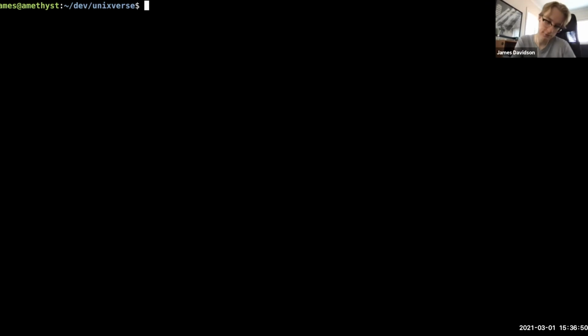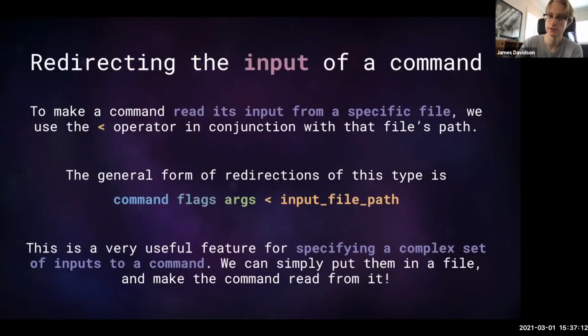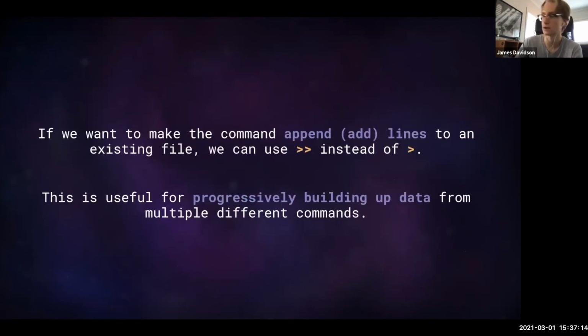So yeah, really, really helpful. And this is getting to be one of the reasons why Unix is so special. So that is a relatively complicated topic. So I'm going to pause here before we move to the next one. Is there any question with that? Any question with any of this? I hope I explained it well.